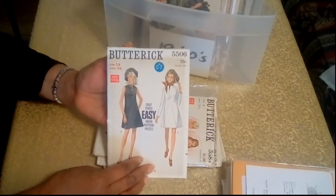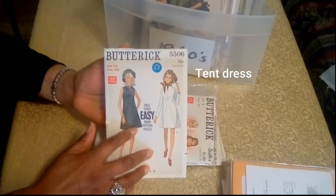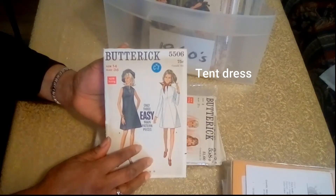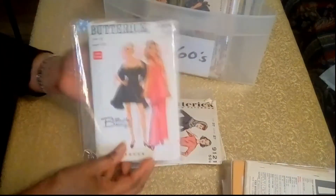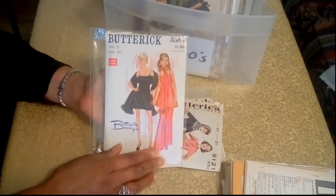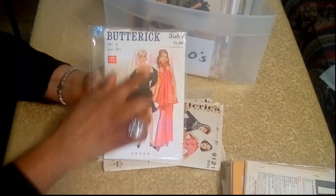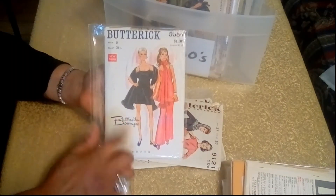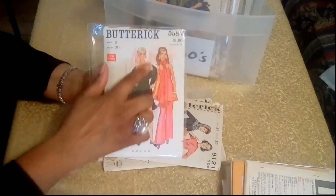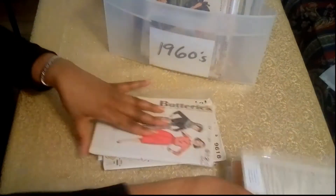And I love this pattern as well — an A-line type dress. This looks like it would be from the 70s, but it is, in fact, a 60s pattern. And this is something you would see in some of the spy films. I just love that — the little shawl there. And you can put fringes or feathers or whatever you like on there, and then you have the rhinestones on the neckline. That's great.